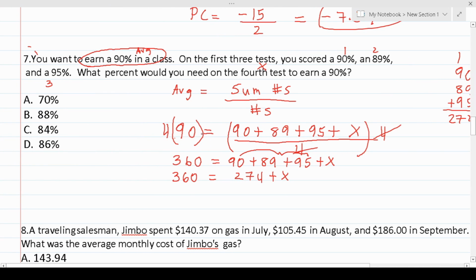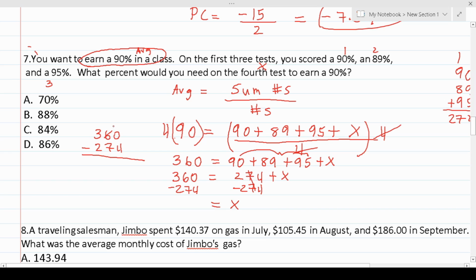And let me move back over here. To solve for X now, we're just going to subtract 274 from both sides. This crosses out over here, leaving you with just X. And so as not to make any mistakes, I'm going to actually work this out. This is 360 minus 274. As you can see, we're doing 0 minus 4 now, which we can't do.